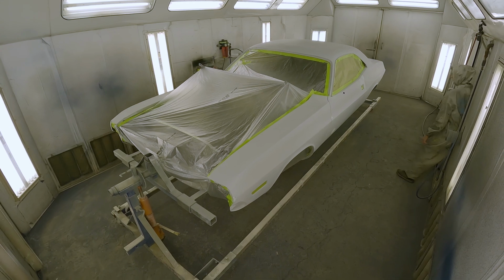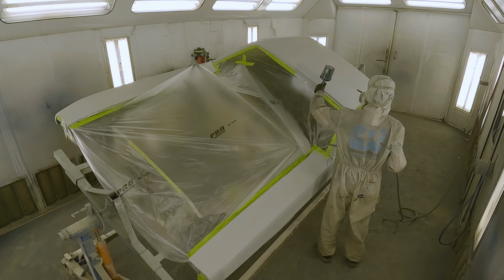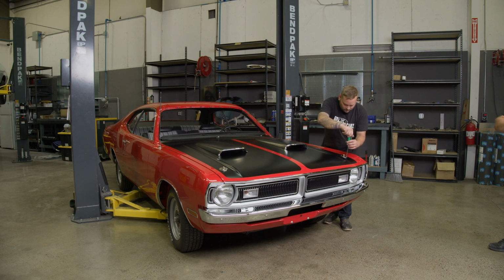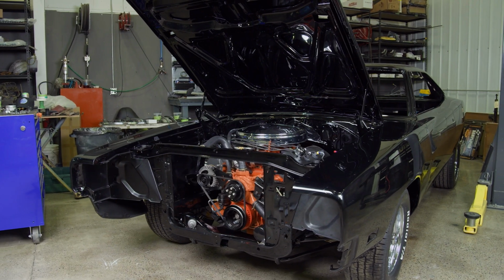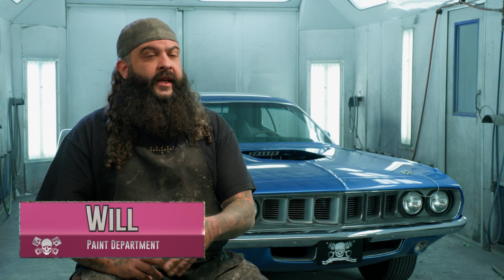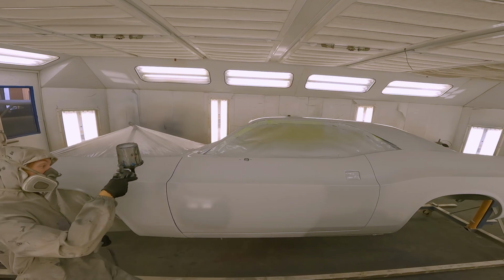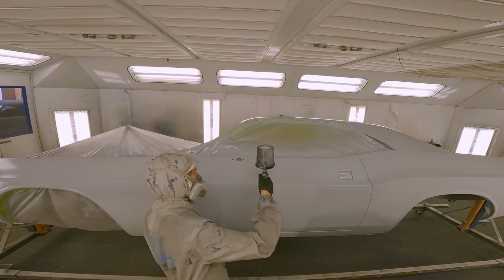So classic Graveyard Carz fashion when it comes to building a SEMA car. I think a lot of companies do like a year advance planning. We don't. So we have a bunch of customer cars where Mark's very strict about can't miss a beat on their stuff, and then build a whole nother car at the same time, which wouldn't be so bad if he gave us the proper amount of time to do it, but he doesn't. He gives us 2 days from start to finish, it feels like. So it's weekends, it's night, it's all hands on deck type mentality, like it is every year.